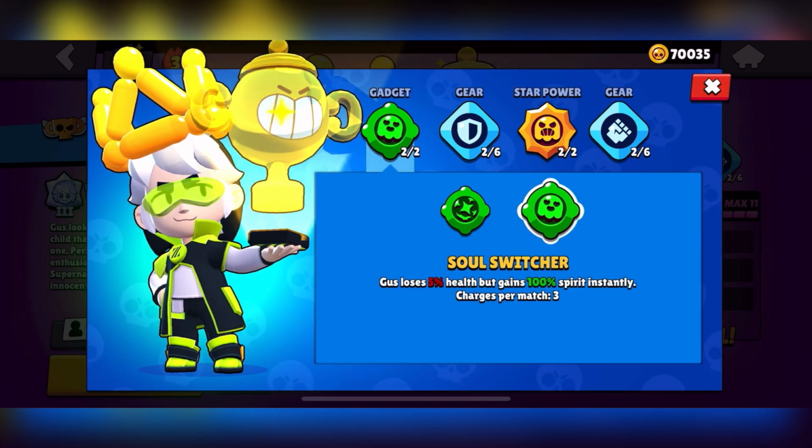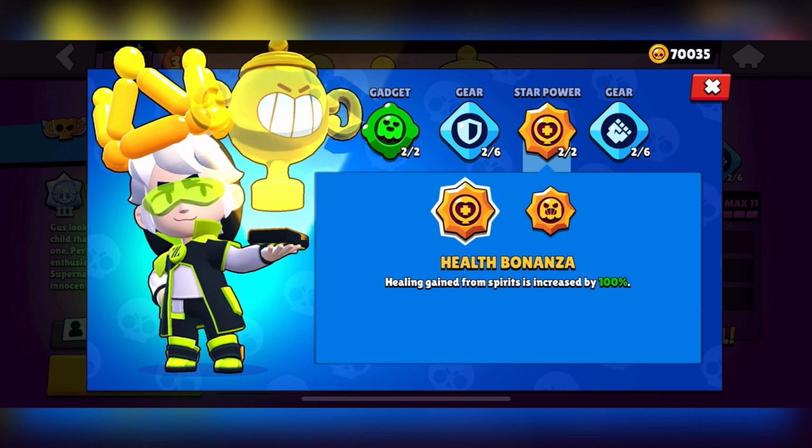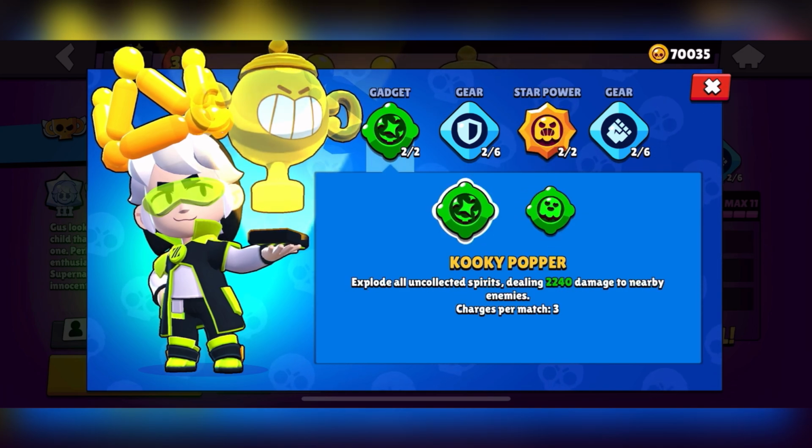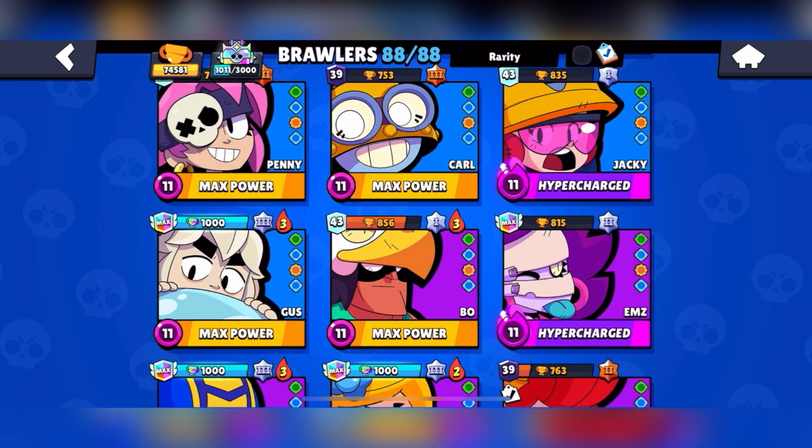And in terms of Soul Switcher, probably make it the minimum time, 7 seconds, because this gadget's so bad and it's never used. And maybe if you have a bunch of spirits on the ground, you can have combination with Health Bonanza, because right now, it's literally just DPS on Gus. Cookie Popper and Spirit Animal is the meta for Gus.